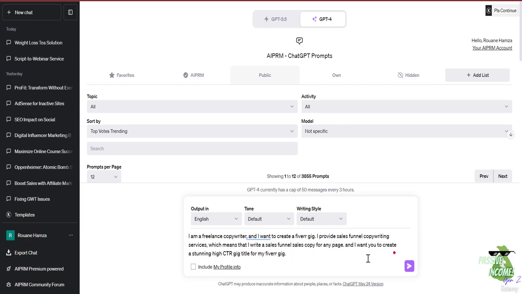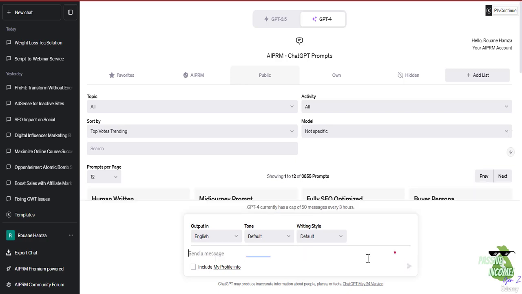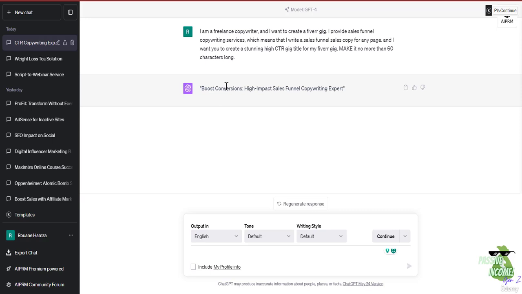Make it no more than 60 characters long. Hit enter. Boost conversions, high impact sales funnel copy. I will boost conversions with high impact sales funnel copy.